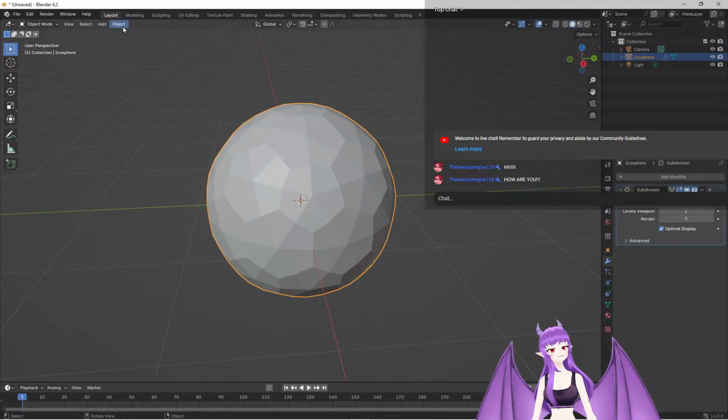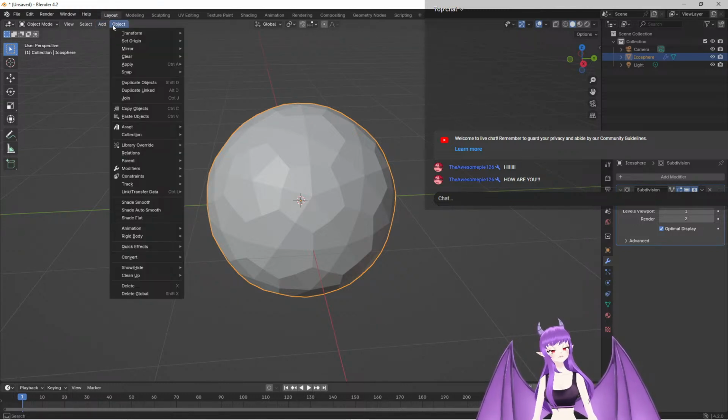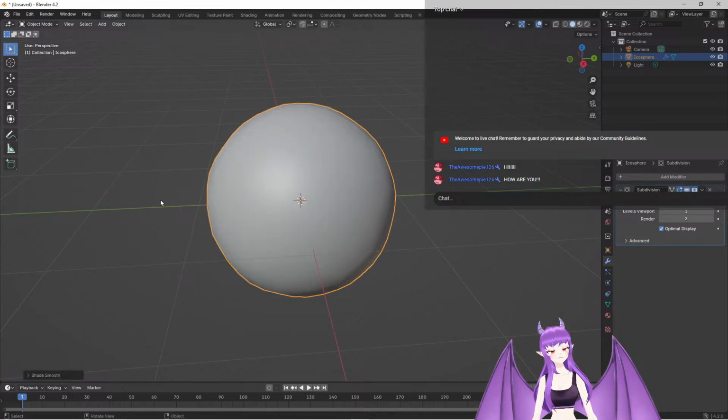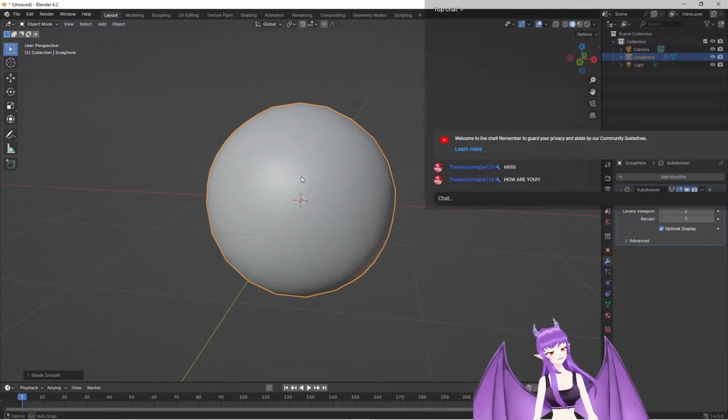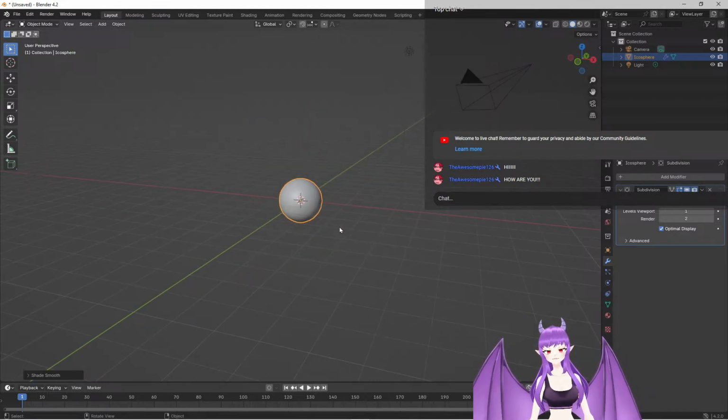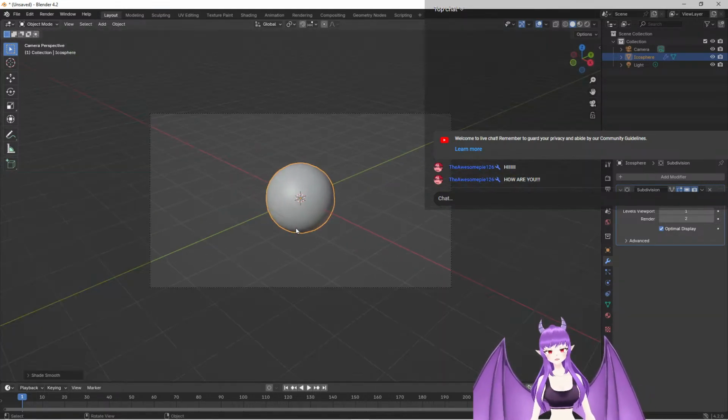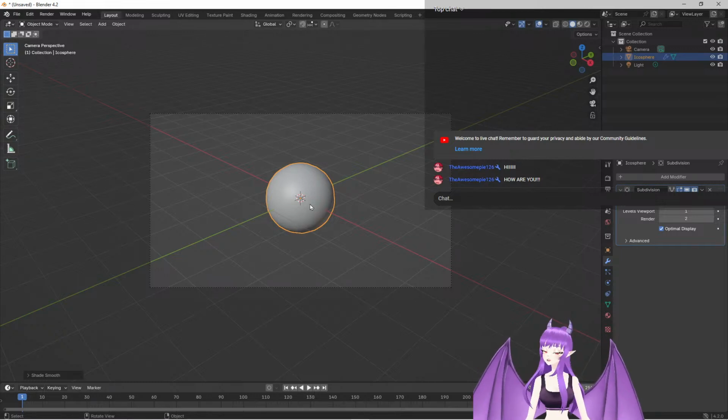Click on that, and we also shade it smooth. That looks really like a sphere. This is going to be the basis of what we are working on.